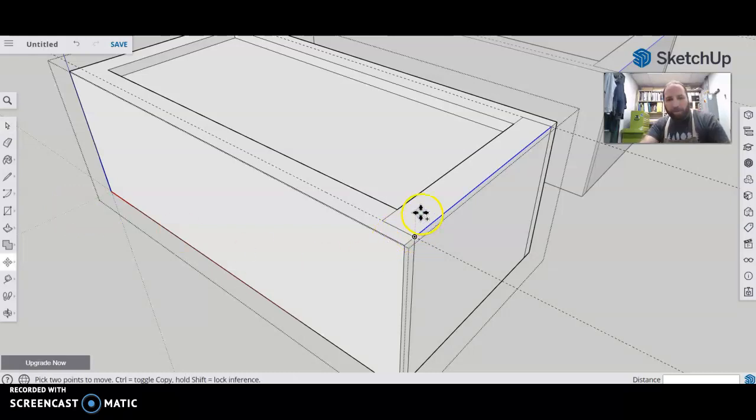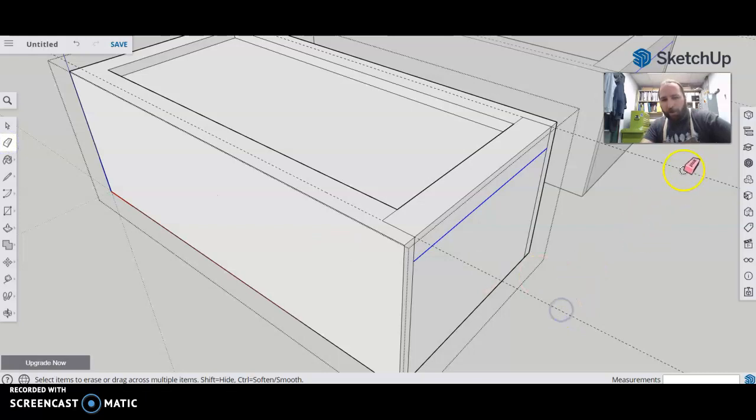So I'm just hitting Control. I selected the line first. I'm doing Control, and I'm making sure that it's on the face, but that it's also snapping to the blue line. And I'm just going to go down 0.5 here. So that's half an inch down. This is just kind of representing the handle of the sliding lid box.